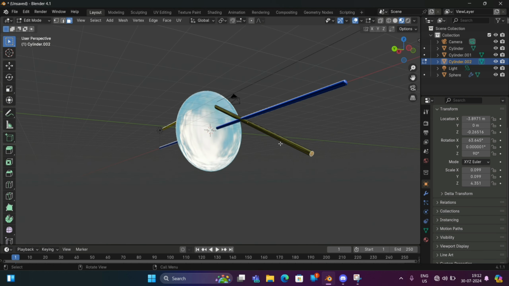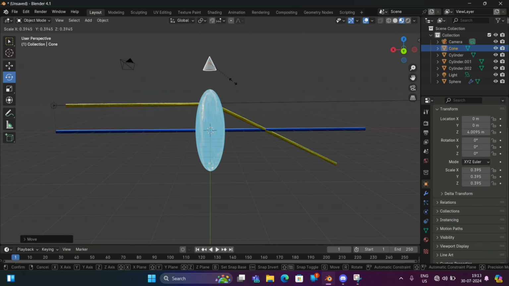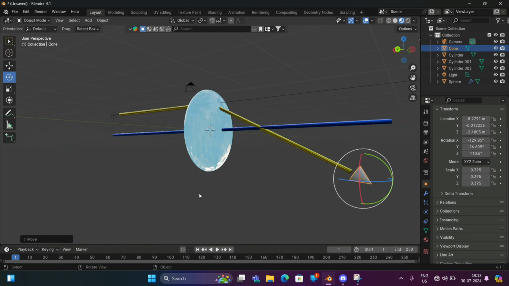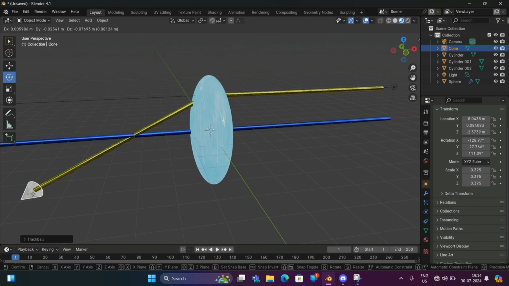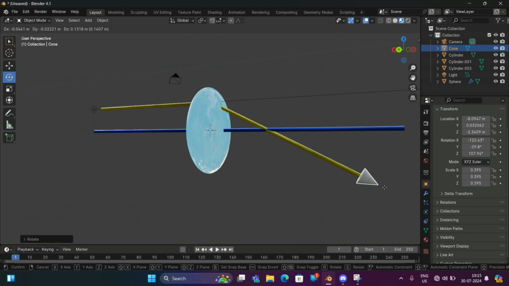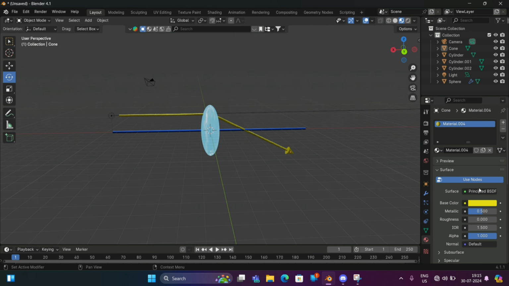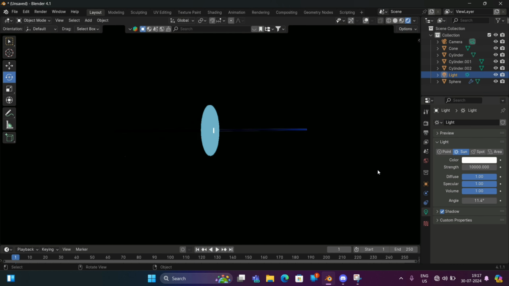Therefore the principal axis which you are seeing in the diagram is blue in color as of now, and it goes through the lens via the optical center of the lens, that means from the midpoint of the lens. And then I am creating one light ray which is parallel to this principal axis, which will then be refracted when it hits the glass, the lens, towards the principal focus on the right side.